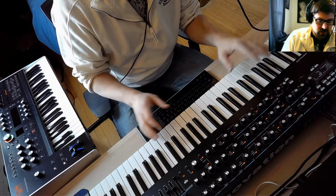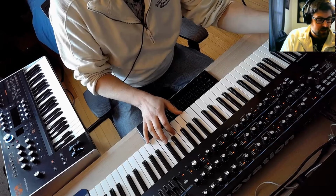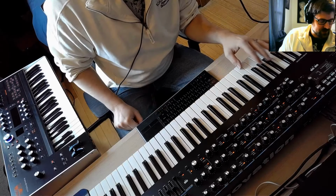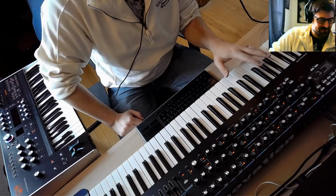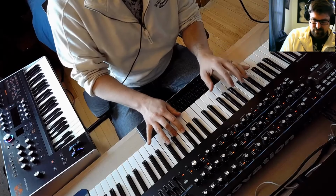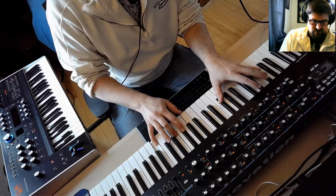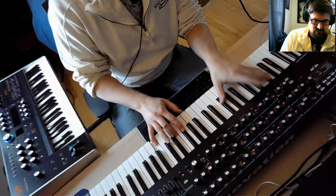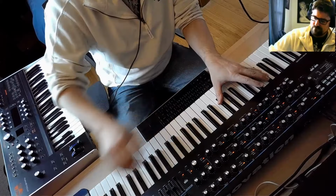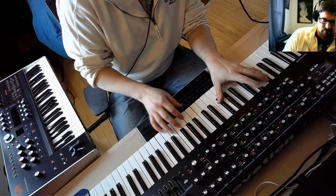Let's go to another patch here. Obviously, this is a powerhouse of a polysynth that's got 16 voices to work with when you're in single mode. Okay, so here's one that I did called Shockwaves. It's sort of the plural version of the actual name of the patch collection. Just killed the effects for a second here.